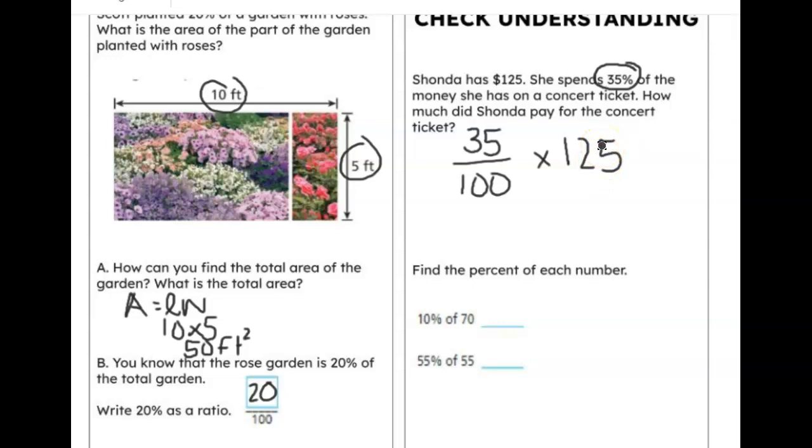In our calculator, we're taking 35 over 100 times 125. And now, when I do that, I get 43 3/4. Now, we're saying how much. I'm not going to write the amount of money that she has in a fraction. 3/4 I know is equivalent to 0.75 because quarters. If I have 3 quarters, I have 75 cents. So it's going to be $43.75.